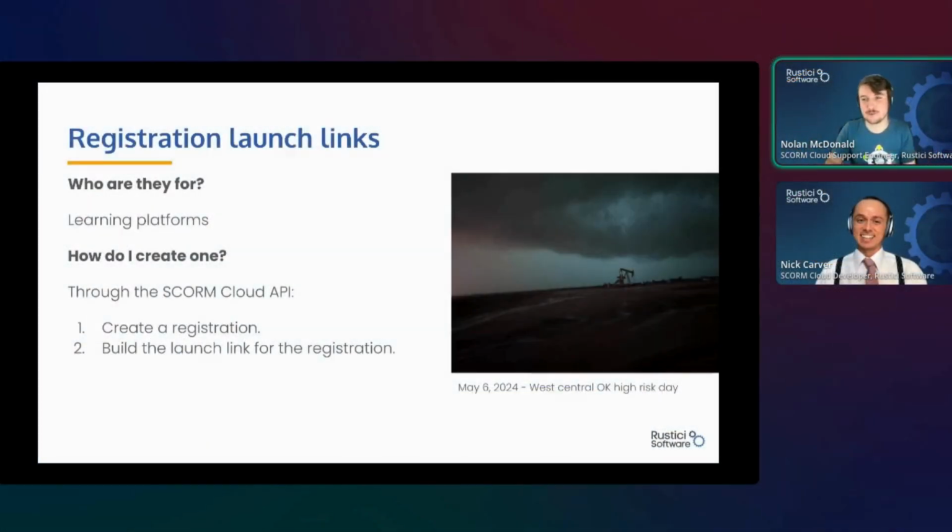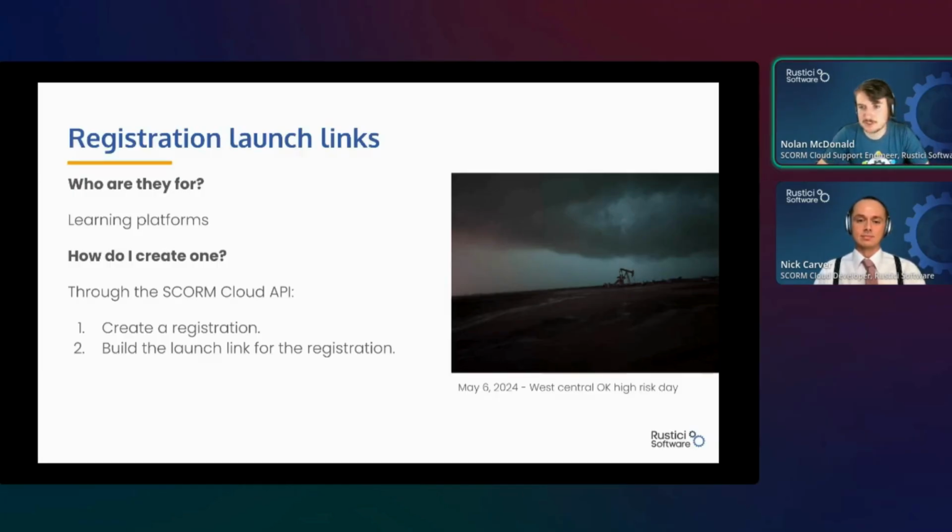So if we're talking about broadly building an API integration, who is this for? We say learning platforms. That's really a broad term. This could be anybody who wants to add a SCORM player to their existing platform or portal or blog site. It could be really lightweight, and it can go all the way up to somebody who's building a full-scale LMS that they plan to license and sell. So it's as complex as you want it to be, but there's really a broad audience that might be interested in API integration.